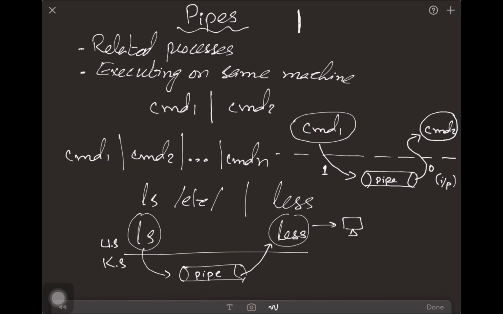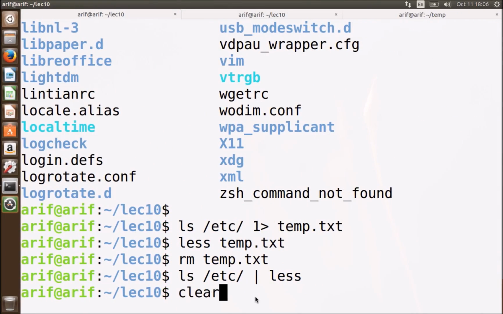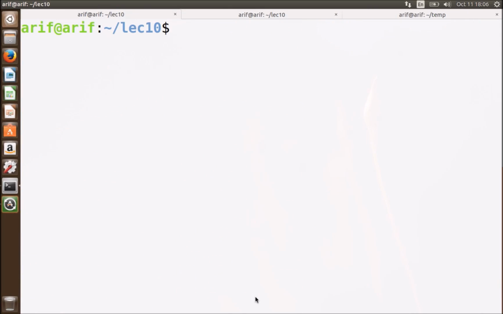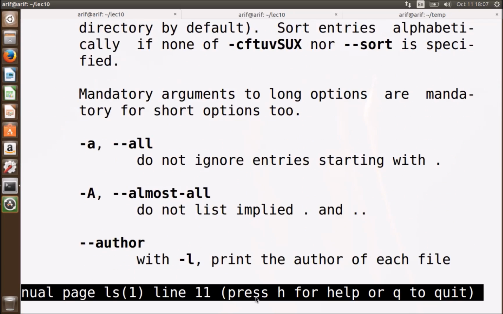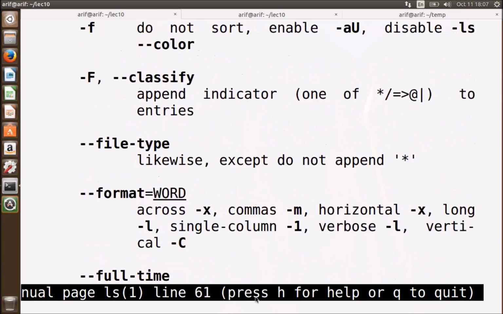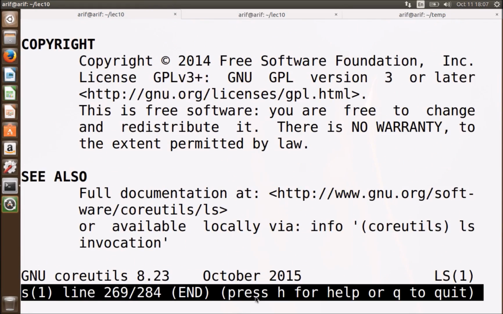So let's see some other examples on the shell. Let's suppose that I want to see how many lines there are in the man page of ls. I can keep counting, and then I move on to the end of this file finally, and I see that there are 284 lines, and right now the cursor is of course at 269.